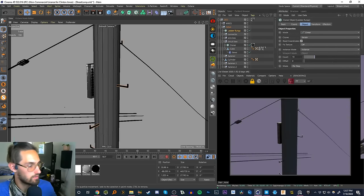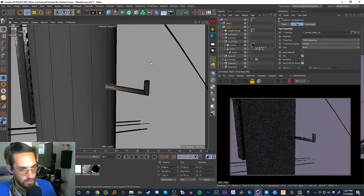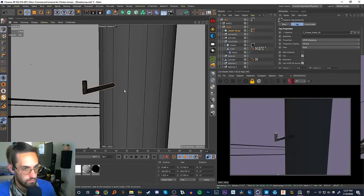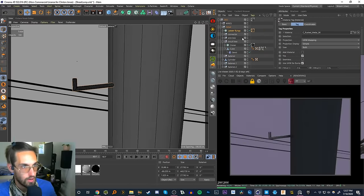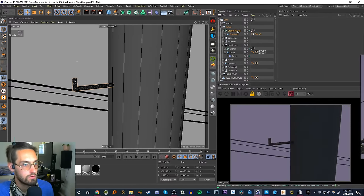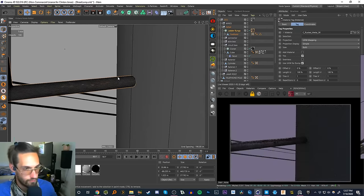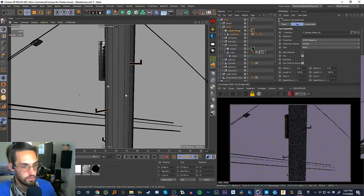Yeah. Okay, so let me see here. Ladder rungs. I'm just going to apply that rusted material to the entire ladder rung cloner. And it looks like it needs to be scaled way down. So we'll take the tiling up to like 10. Maybe 100. Is that doing anything? Okay. Maybe it just needs to go back to 1. Yep. Very nice.